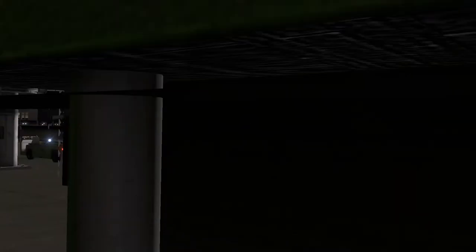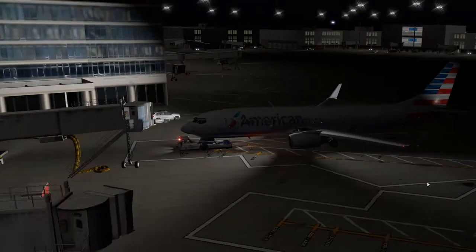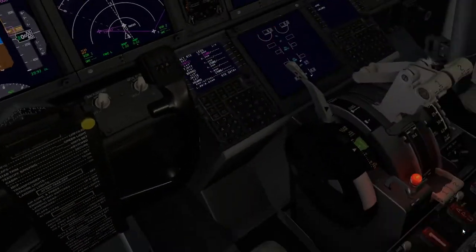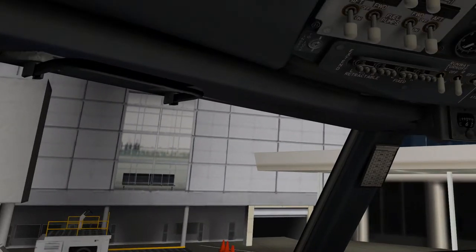We're going to do a quick test of the fire system so we know the sounds and lights are working — so that if there's a fire, it actually alerts us. Move this to the right and hold it. The sound and lights have gone off — now put that back. That's a very important step so you don't have flames coming out the back of the engine without an alarm. We got the okay to release the parking brake. He said we're going to start pushback and we can start engines.